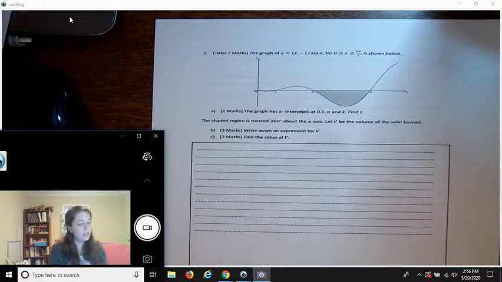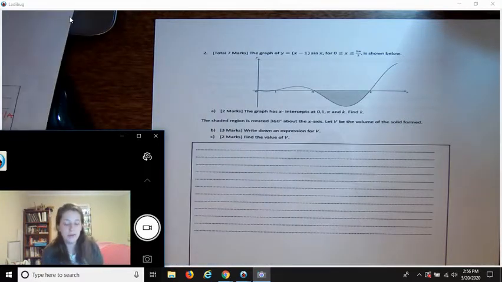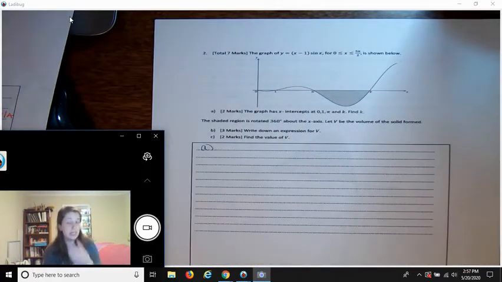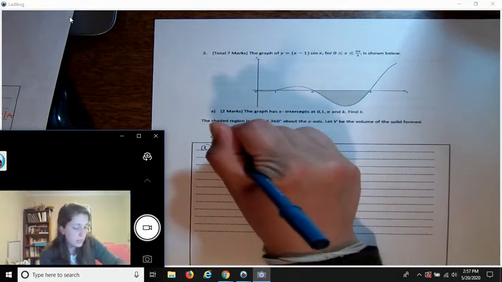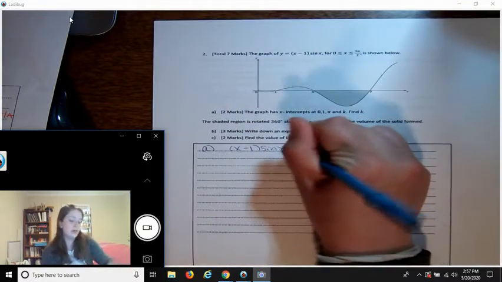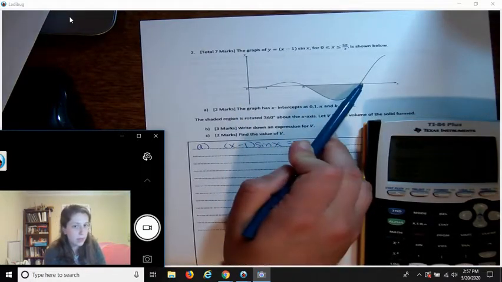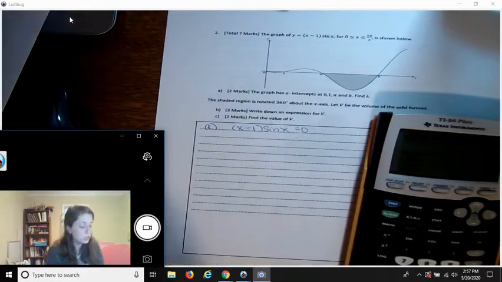Okay, so we would need to set our function equal to 0, but we're going to get a bunch of extra solutions. So we wouldn't want to necessarily do this algebraically, because then we're just going to be solving for a ton of solutions that we don't really need. So what I would do is take our function x minus 1 sine x, set it equal to 0. Just set that in your calculator. You can clearly see that 0, 1, pi, and k are there in each of those places. So we would want to just solve for the k.